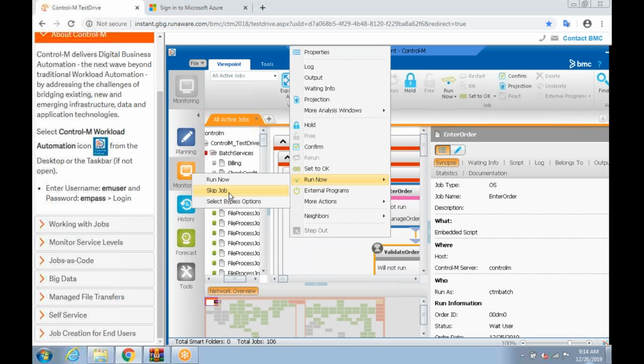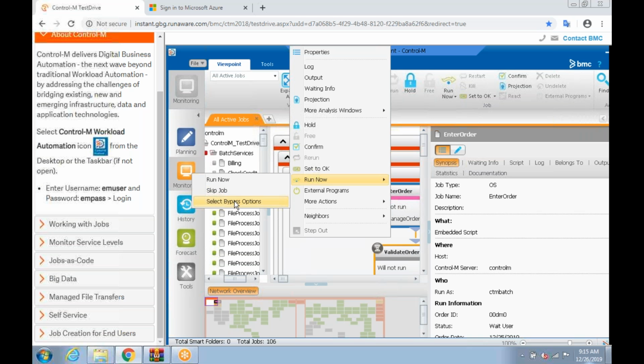We have seen that a skip job means the job will be skipped at the time of run. That means it would be considered a dummy job when its time comes, but it will not run immediately. It will wait for its predecessors' completion and all the dependencies' completion, and the moment its dependencies are complete and its time has arrived, it will just run as a dummy job. So the successor will run immediately.